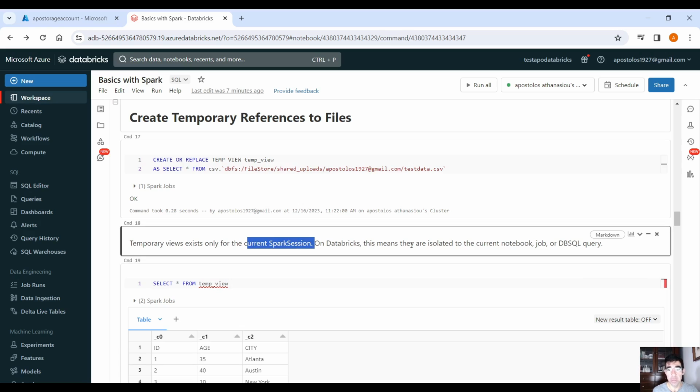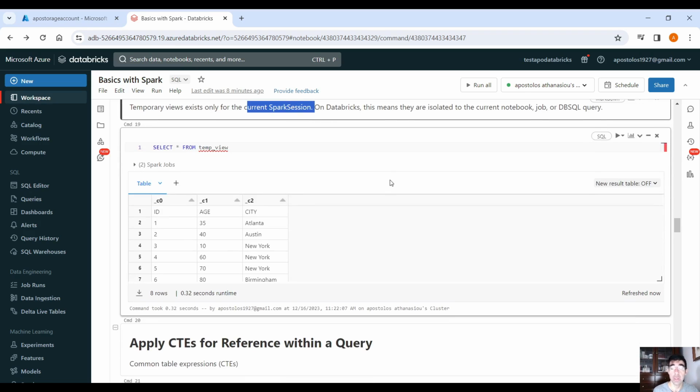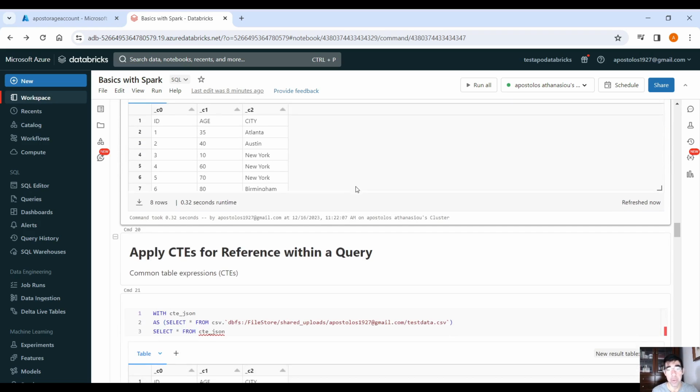On Databricks, this means that they are isolated to the current notebook, job, or DB-SQL query, right? So once you terminate the cluster and you start it again, then you won't be able to query this temporary view. So that's perfect. You don't want to actually take space, and you use temporary views just to play around with the data, perform calculations, and that kind of stuff.